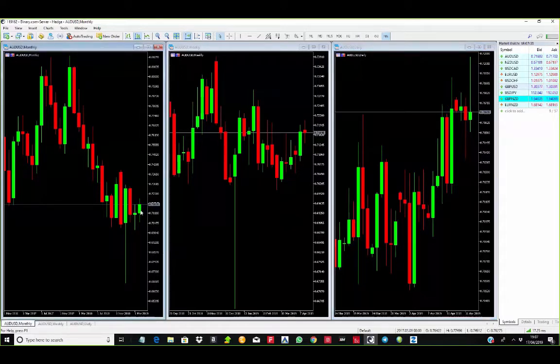So if we're having a look at the Australian dollar, you'll note we've broken above the previous month's high. In fact, we saw a breakout to 2-month highs overnight on some positive Chinese data. On the weekly chart, we have broken above the weekly highs, and on the daily chart, we broke out today, hit 0.72, and now we are retracing at the moment as we start to get towards the later part of the day. Now, we can do this with any market.